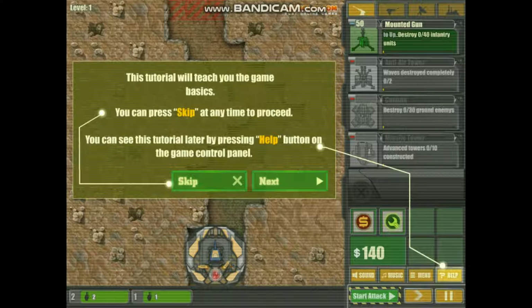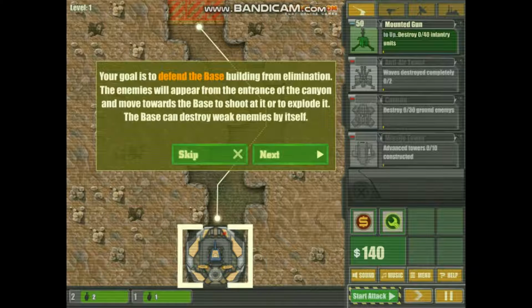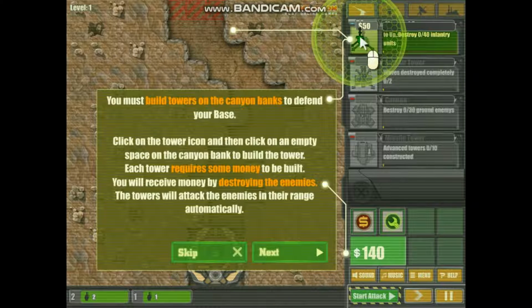The first few levels are basically tutorial levels, so you can press skip. Okay, so the goal is to defend your base. This is your base right here. The enemies will appear from the entrance up here of the canyon and move towards your base to shoot at it or explode it. The base can destroy weak enemies by itself. As you can see, it has that little blue gun right there. It actually will turn and shoot at the enemies. But it's not good to be leaving it on its own. So you must build towers on the canyon banks to defend your base.